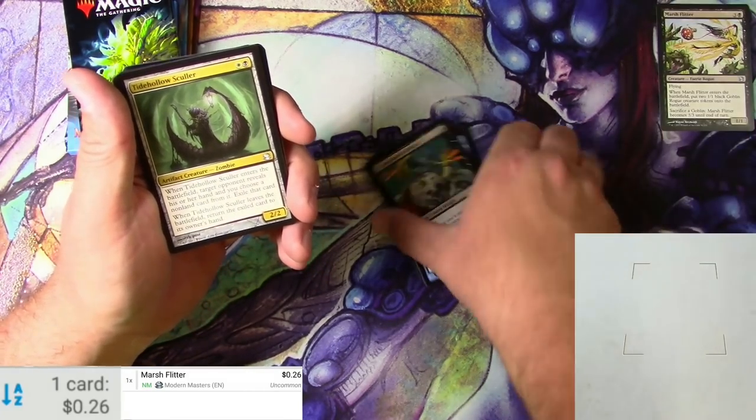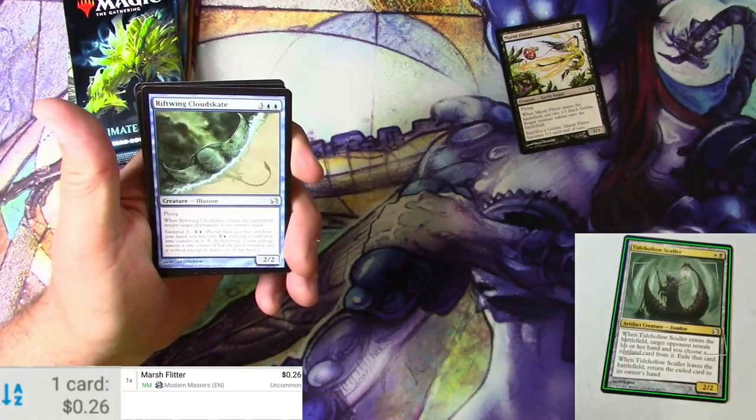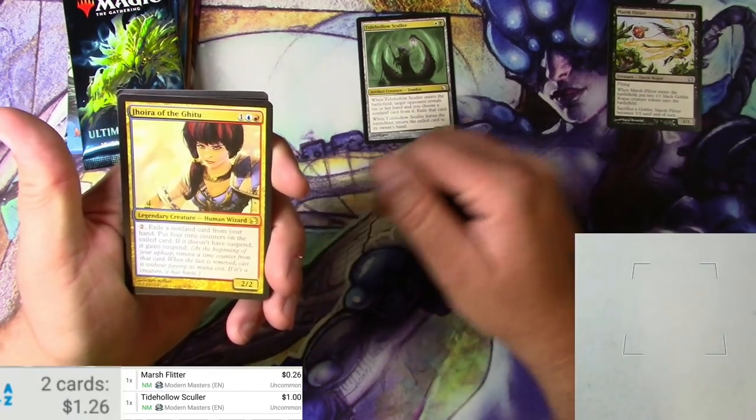26 cents for the Marsh Flitter. That's a nothing card right there. Tidehollow Sculler might be a little better. It is. It's a buck. There we go. And a Riftwing Cloudskate. And a Jhoira of the Ghitu is my rare.